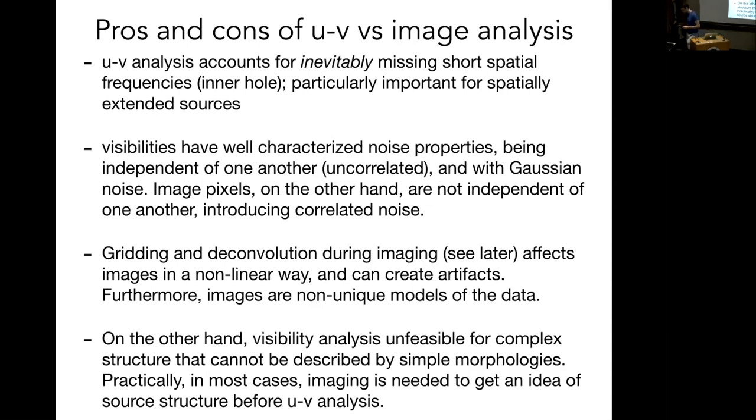Now, this is all great, but in practice, your emission morphology may be too complicated to account for with simple models, and so imaging, practically in most cases, is done first anyway. So you would first carry out some imaging to see what your morphology is. And if you think that your morphology may be easily represented by simple models, then you may proceed further to, for example, fit your UV data. But anyway, you would use imaging to first get a rough idea of what your emission structure would be.